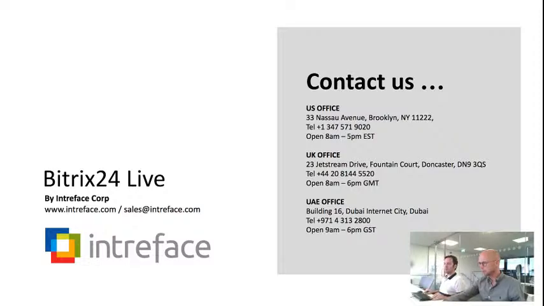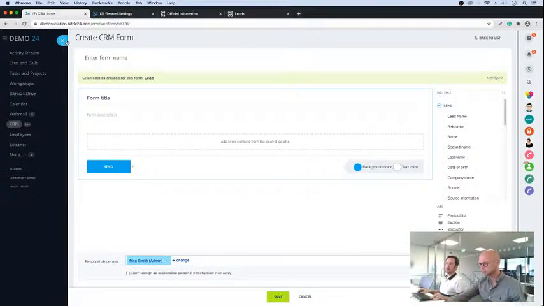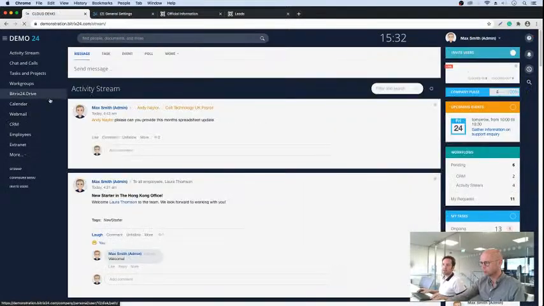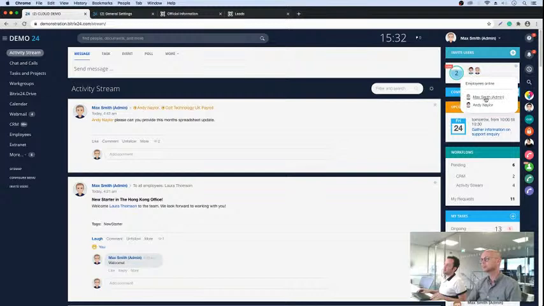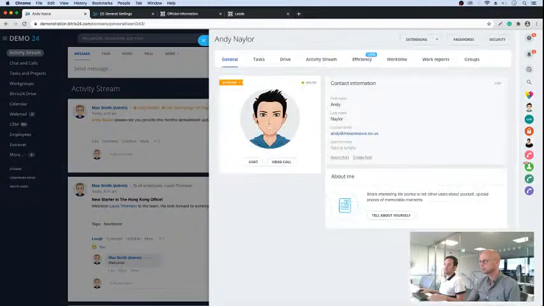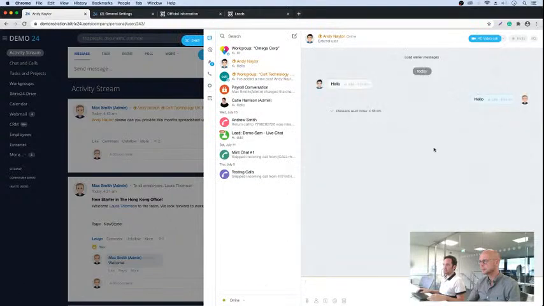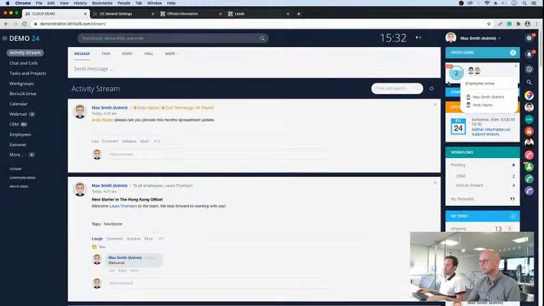One of the cool new features on the cloud is now that you can actually see who's online. So this is a new feature, and you can see in here we currently have 2 individuals online. We have the user Mac Smith and Andy Naylor on here. So that's quite useful, especially if you're in different locations, especially if you're working remotely. You want to be seeing that your staff are all online and visible. And then if you wanted to have that conversation with another member of the staff, you can click on the profile and click on chat, and you can have that conversation on there. So that's one of the cool new options up there.